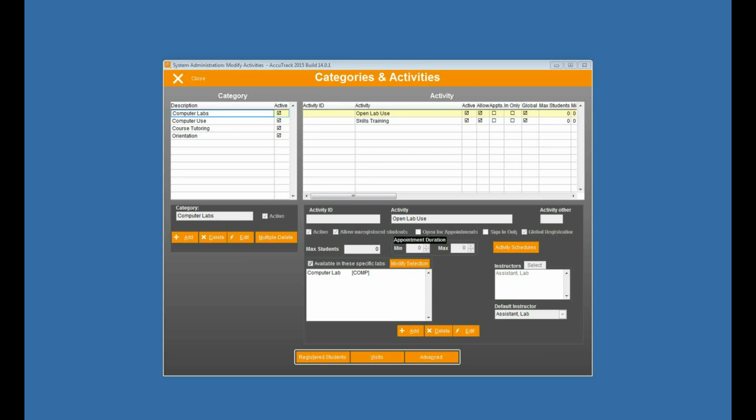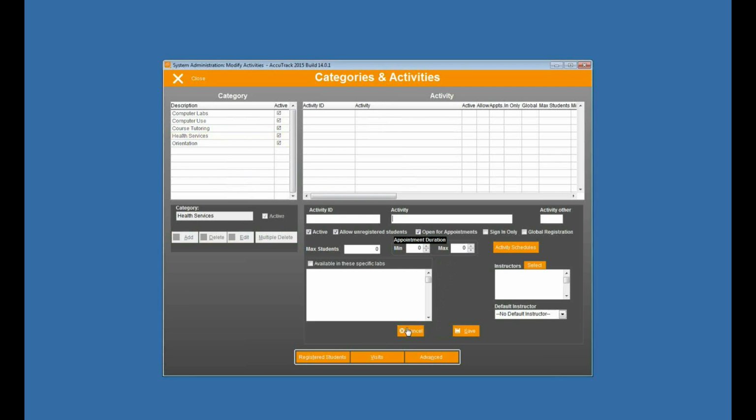I'm going to assign those activities to my staff member, and then I'm going to create a schedule for that staff member. Okay? So here I am, first of all, in categories and activities, and think of it as what would you like the student to make an appointment for? What activity? Okay, so I said I'd call this Health Services, and I'm just clicking Add over on the category side and saving. Okay, now Health Services is selected. I'm now going to add the particular activities that appear underneath that category. And you do have to have a category and then activities underneath.